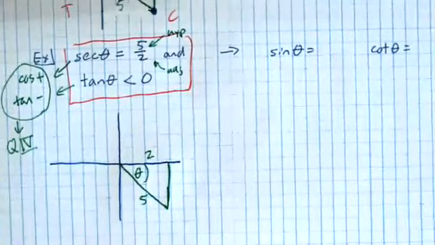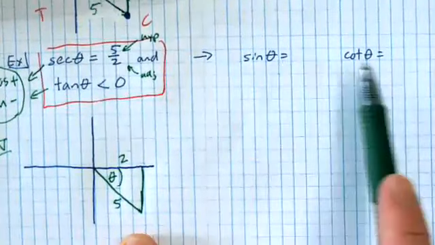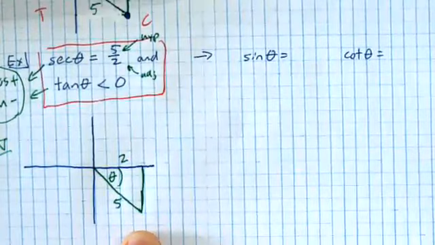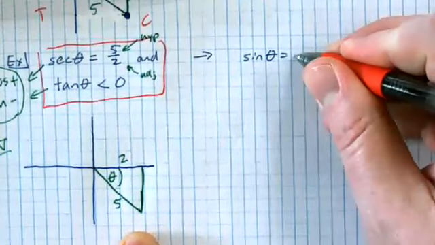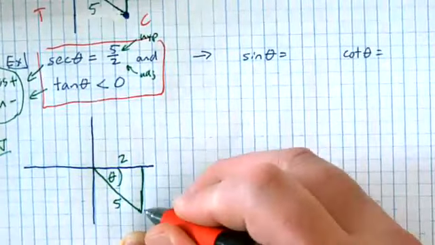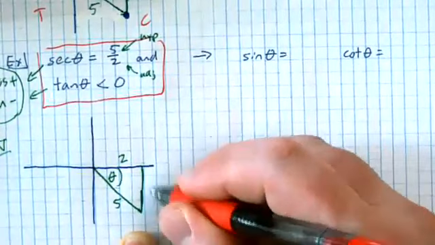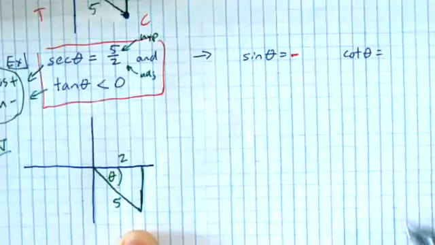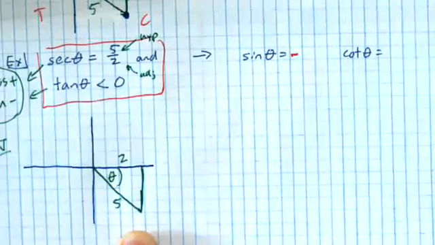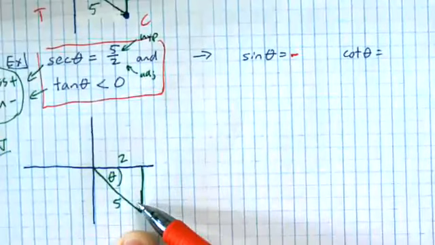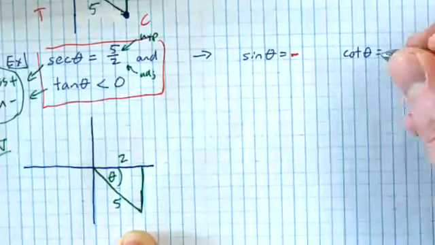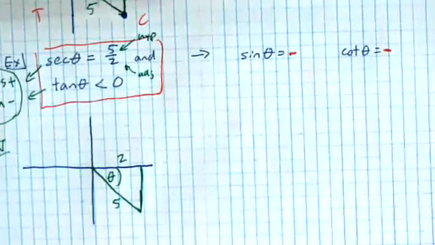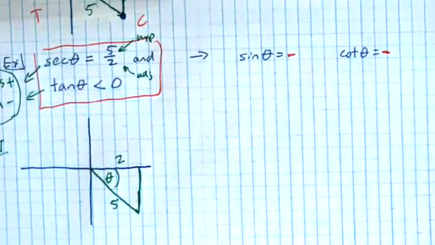Really quickly, before we run out of time here, tell me about sine and cotangent, just in terms of positive, negative. Is my answer here going to be positive or negative for sine? Think about what quadrant it's in. My y coordinates in this quadrant are negative, so sine is going to be negative. Remember, sine goes with the y coordinates. And cotangent is just the reciprocal of tangent, so think about tangent in this quadrant. Tangent in this quadrant is also negative, right? So I know I'm going to get negative answers. Don't forget to do those pluses and minuses. That's going to be the part that people forget.